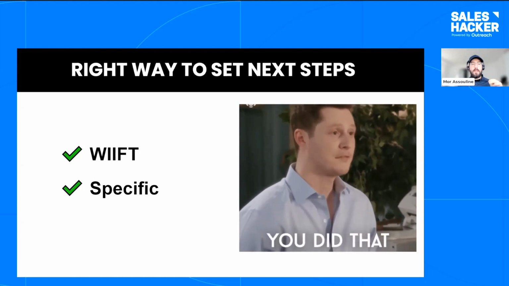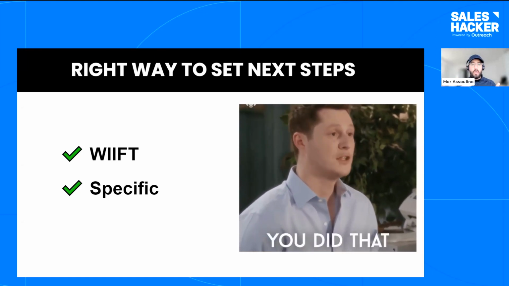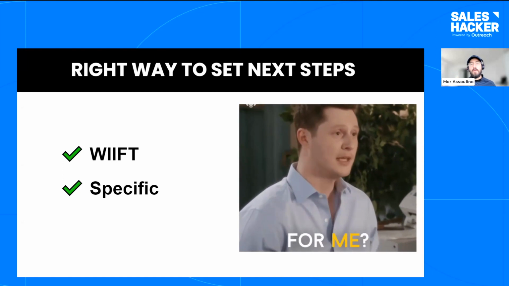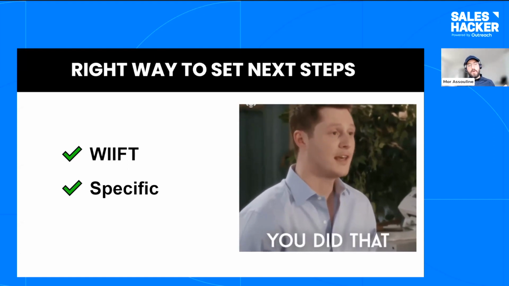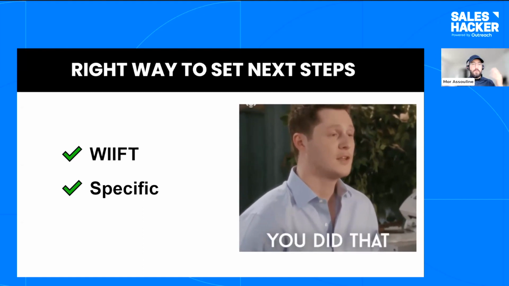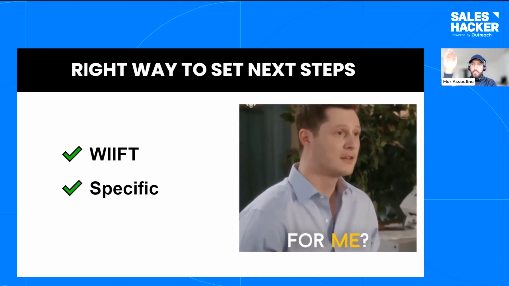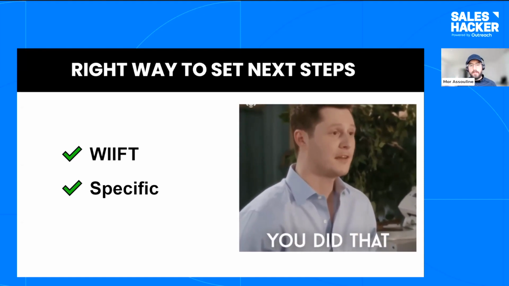But just know that in order for your next steps to be effective, where the prospect says yes to it, shows up to it, and maybe loops in other folks, there has to be a good enough reason for the prospect. What's in it for them? Because the prospect is thinking, what's in it for me? Like I said, a lot of times when you schedule a follow-up and say, let's get something on the calendar for an update to see what your team said, the prospect will think to themselves, yeah, sure, whatever. They confirm it, you put it on the calendar, they may not show up, they may cancel last minute, they may not tell you. In their head, they're like, I don't want to block out 1 hour or 30 minutes of my time to do this.